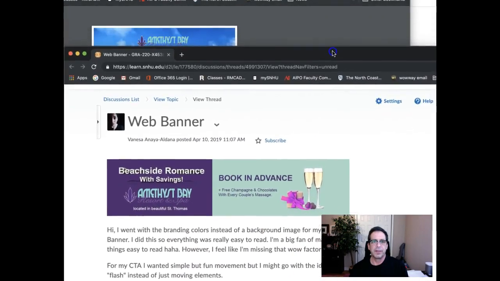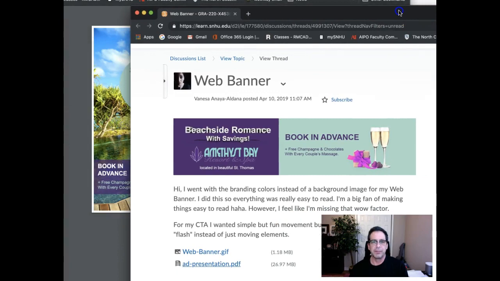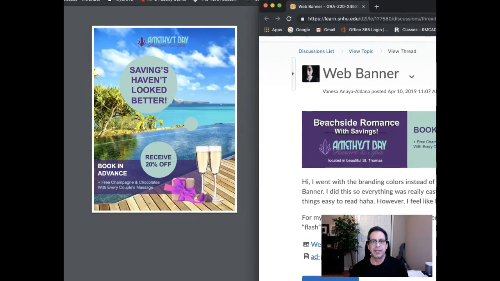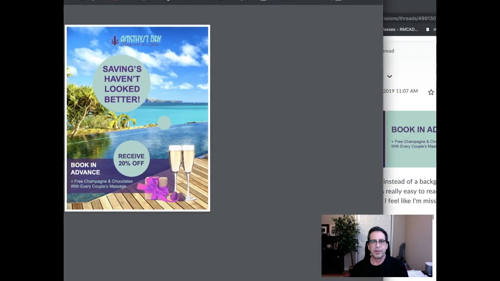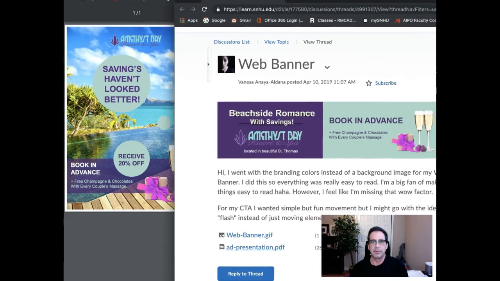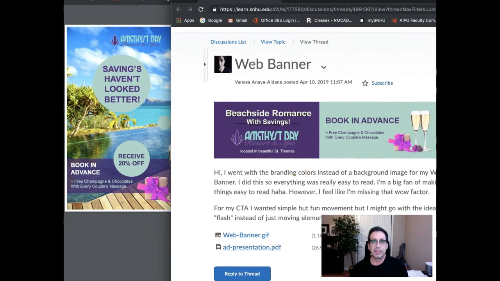Now, as we can see here, there is an extreme disconnect in the way the web banner looks as compared to the way that the magazine ad looks. And the reason, of course, is the fact that you're not using the background image of the magazine ad in the banner ad. I highly recommend you do so.